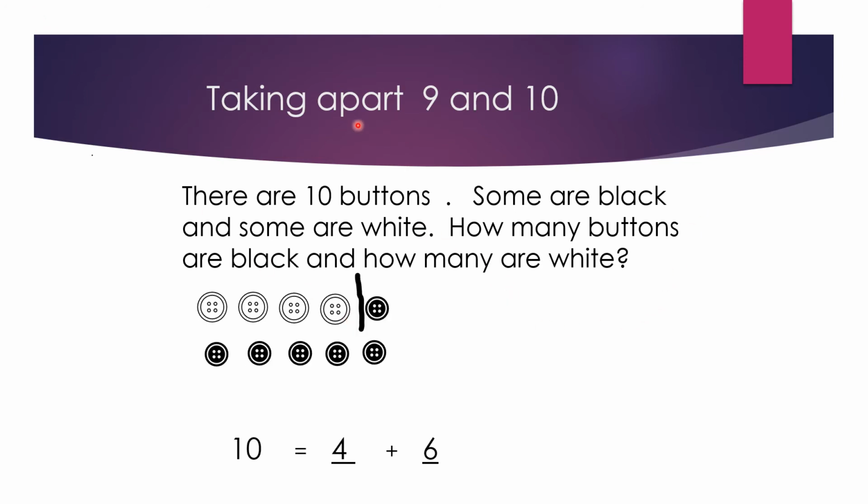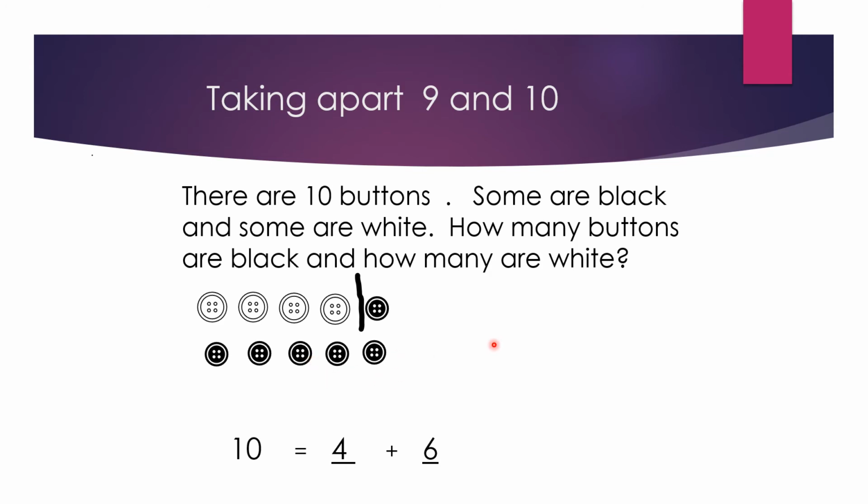Kindergarten, after reading our number story, we discovered that there were 10 buttons all together. So we drew 10 buttons in a 5 group of 10. 5 group of 10 has 5 buttons at top and 5 buttons at the bottom. 1, 2, 3, 4, 5, 6, 7, 8, 9, 10.